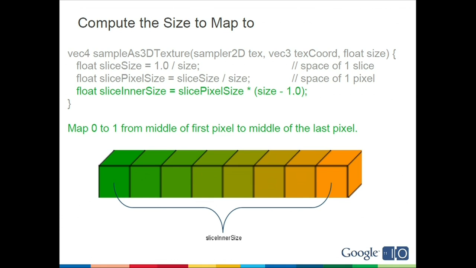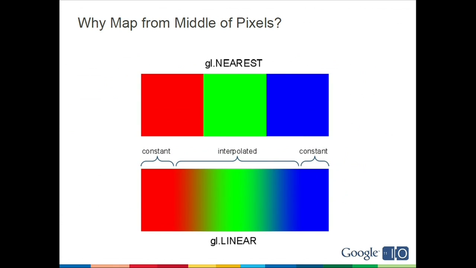Now we need to know the size we're going to interpolate across. We actually want to interpolate from the middle of the first pixel to the middle of the last pixel. And so the question is, why do we want to do that? Why not go from the very left to the far right? Well, here's the reason. If you have a 3-pixel texture and you use nearest filtering, you're going to get your image drawn up like that with no filtering whatsoever. But if you actually turn filtering on, what you'll notice is that it only filters from the middle of the first pixel to the middle of the last pixel. So if we used the whole texture, we would get too much white and too much black when we're remapping. So we actually want to map from the middle of the first pixel to the middle of the last pixel, and that's why you have to subtract half a pixel.